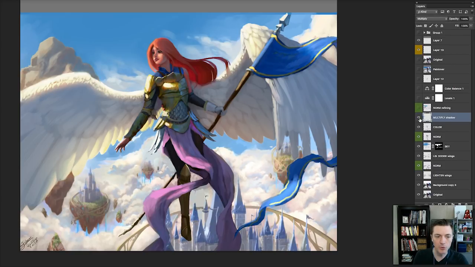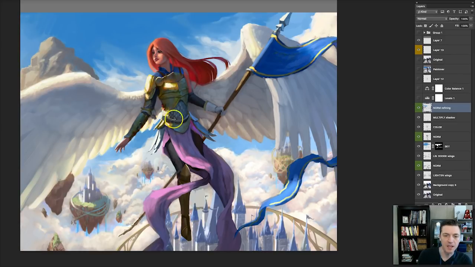Next is the multiply shadow. The background areas weren't getting as much shadow as I think they should. They seem very, very light. So I just wanted to re-intensify those shadows a bit. And next is the normal refining. I went into the wings and added some light coming through the wings over here. I felt like those would be appropriate, or at least artistically interesting to do that.